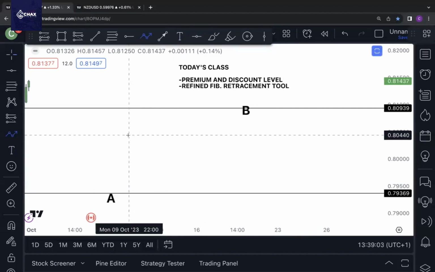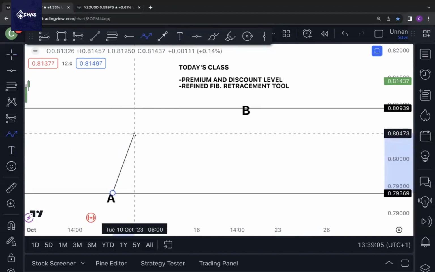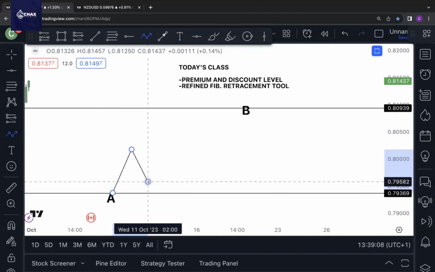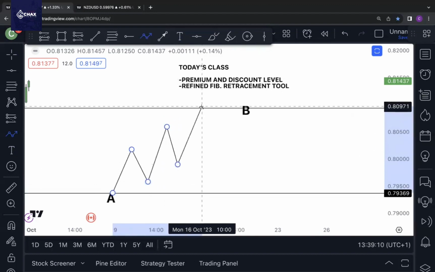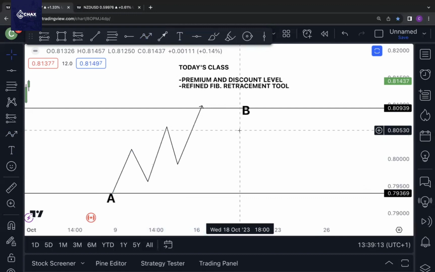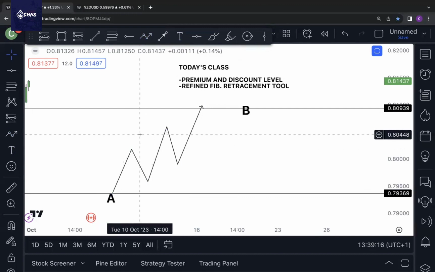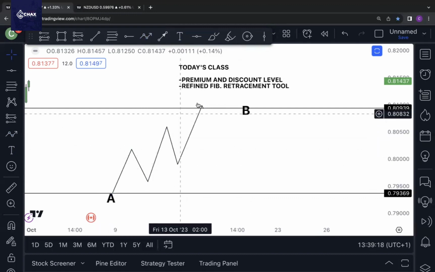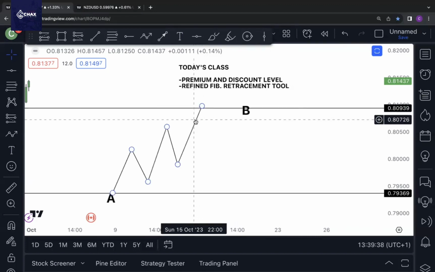Between these points, let's say price moves this way. You will discover that as price moves up, there will be a little pullback before the continuation. Same way if it's coming from the top, there will always be a pullback before price continues in the direction in which it wants to go. So how do we know where to get in, or what point should we be looking out for our continuation? This is where the advantage of premium and discount level comes into play.